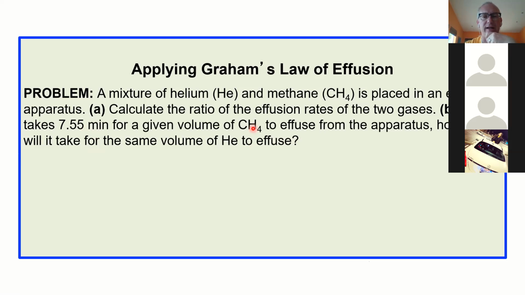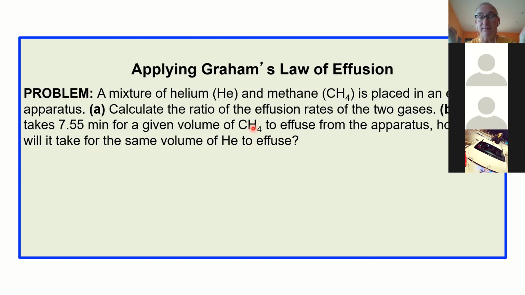So you think about it and you remember that the rate is going to be dependent on the speed, of course. The faster they move, the faster they're going to effuse. And so if it's smaller, it's going to take a shorter amount of time to effuse from the apparatus. And it's related to the square root of their molecular masses.